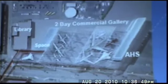And then that AAHS, that's the Aviation High School. 6 years old, just a remarkable school, kids from public high school. And kids have to apply, have to want to be part of it. 4 years, 400 students. They've taken kids that were just average performers, and because they use aerospace as the hook, they've raised the bar. They have a 98% graduation rate in a city that has a 60% graduation rate. And they're graduating in the top 3 of high schools around the country, in fact, the state, doing wonderful things. No sports team, but they can join sports in other schools, and they have FIRST robotic teams.